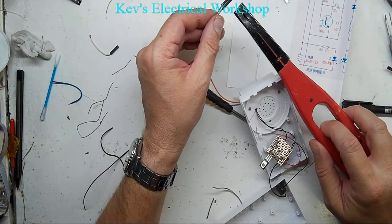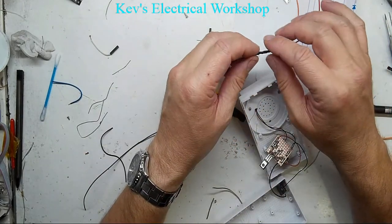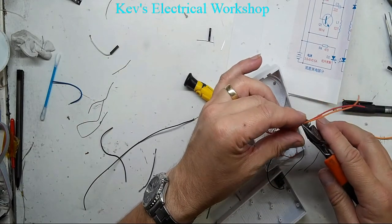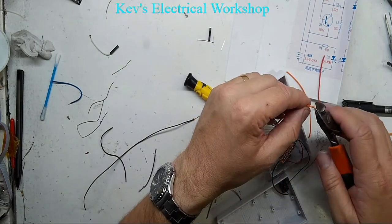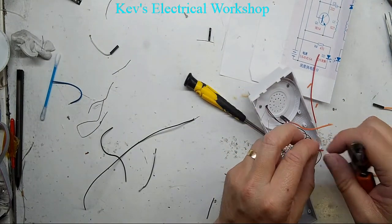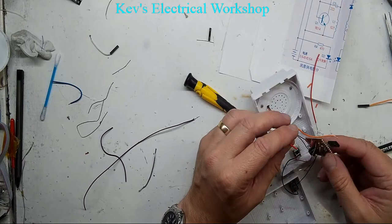Lighter or a source of heat. Okay, for a minute I didn't think we had any gas. Right, let's have a look. Negative's the orange. Okay, pop them back in there. Don't think we quite need them that long. Let's say cable's the same size. Cut it. Alright. This one's stripped. Two strips. Right, so the orange was negative, so this was positive.